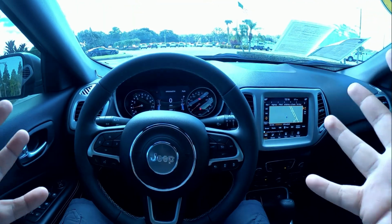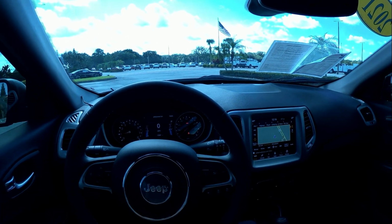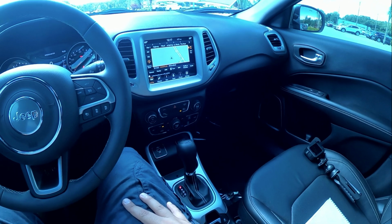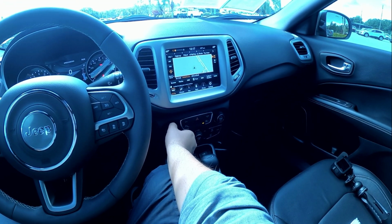I've not driven a Compass before. Of course, I've driven a Jeep, the Grand Cherokee, but not a Compass. But I find the interior pretty nice. It's got not a lot of storage, I can see, but it's got a lot of intuitive things, and of course, it's got a decent sound system as well.